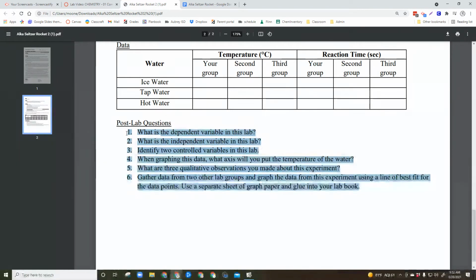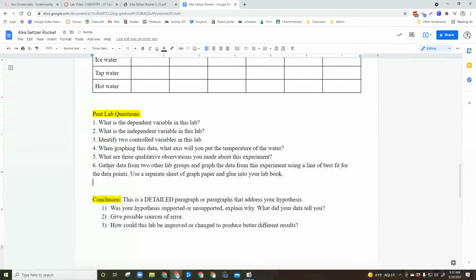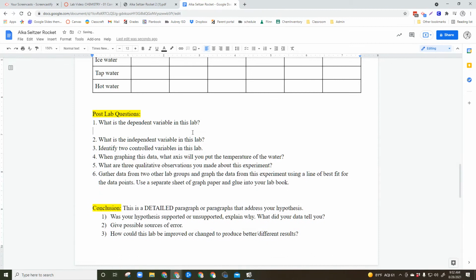Okay, so Control C. And come over here, Control Shift V, and there they are. Let me clean this up a little. There you go. All right, so there are your post-lab questions. I'm not going to go through these and answer these for you, but you're going to do the same thing. Okay, so just tab over.